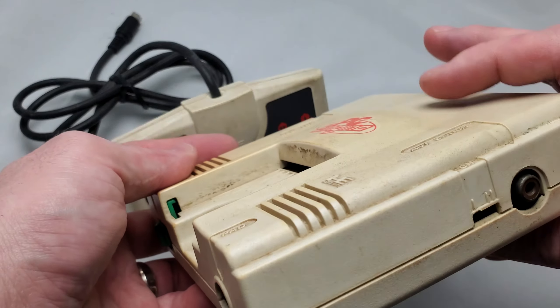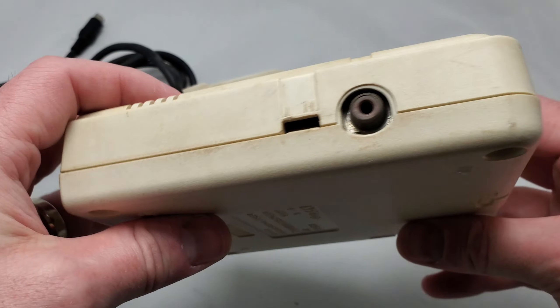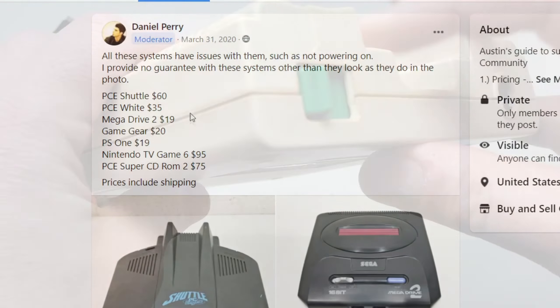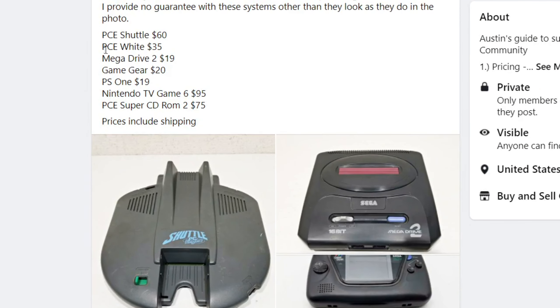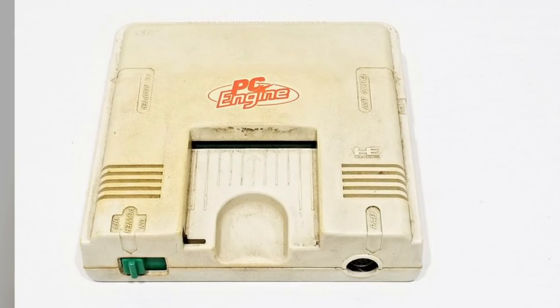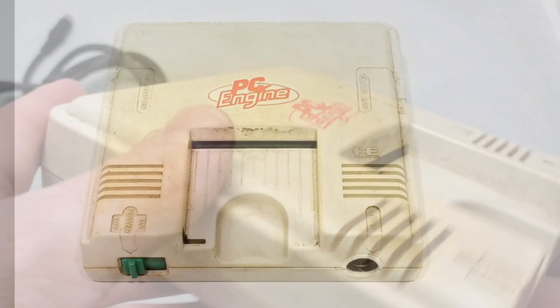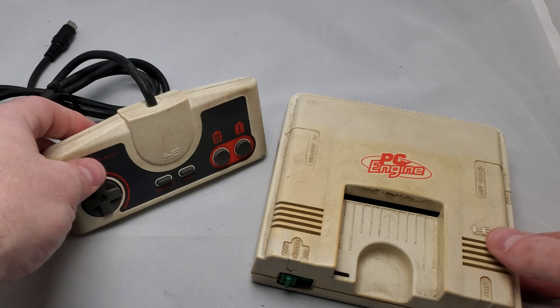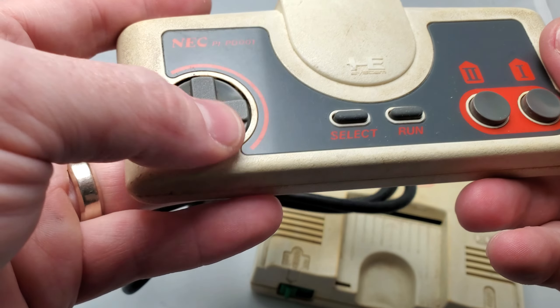What's up rockers? Literally a year ago I found this junk PC engine being sold on Facebook Marketplace for $35 shipped. Even better, Daniel was selling it, who I've dealt with extensively in the past and had plenty of great transactions with. So for $35 shipped from Japan I kind of thought to myself, well how bad could this thing realistically be? The pictures don't make it look great but I've long wanted a PC engine of my own and this seemed like the perfect time to pick one up.